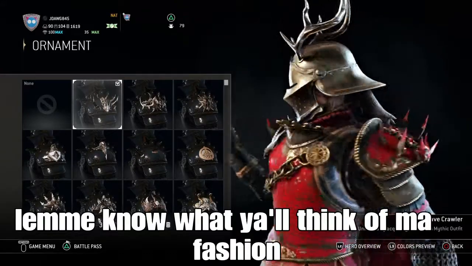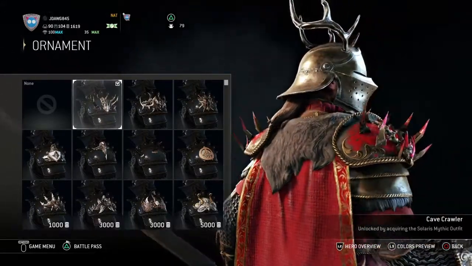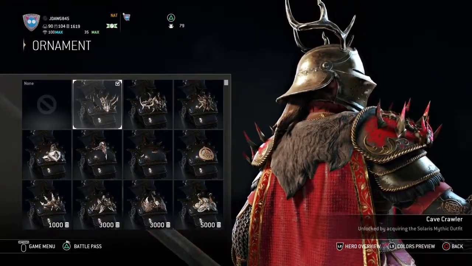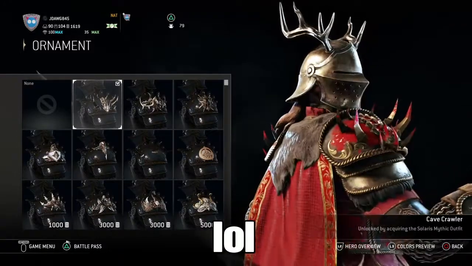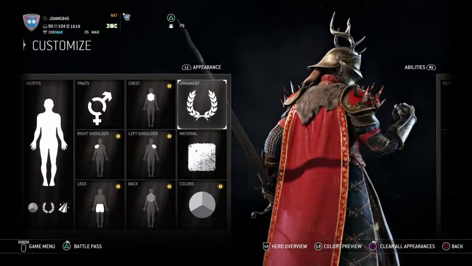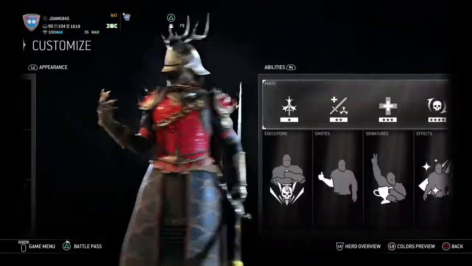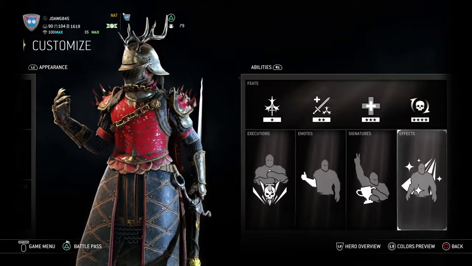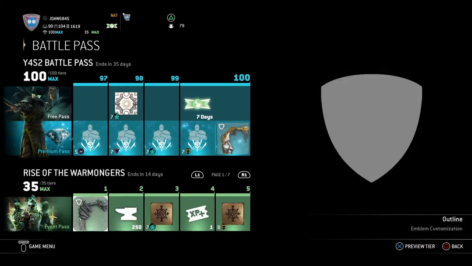So I have the cave crawler ornament, the spiky ornament that I showed you guys in the last video. Sorry, I just had chilies from DoorDash. So this is a little spike that I have on her, the creepy crawler from the Solaris outfit. I have effects that I unlocked for her. See, the battle pass for me is maxed out already. So the first and this one are all maxed out. So I have all of the stuff.